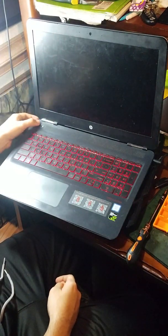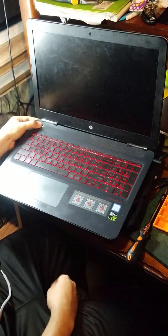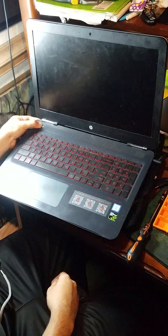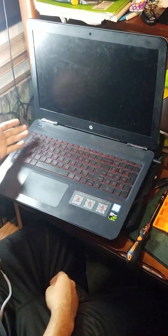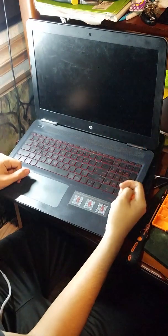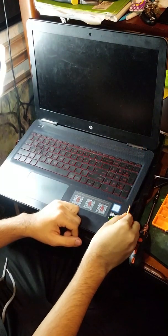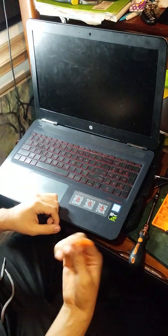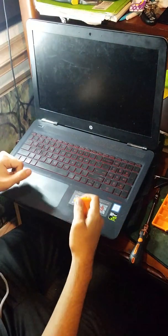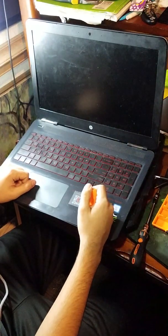You can turn it off by holding down the button, or you can press it once. I'm just going to hold it down. Once the laptop's off, make sure you unplug everything from the laptop. If you want to take it a step further, you could open it up and unplug the battery, but we're not going to do that. We're just going to do it this way. You can do other ways, but if you want to do it that way, go ahead.